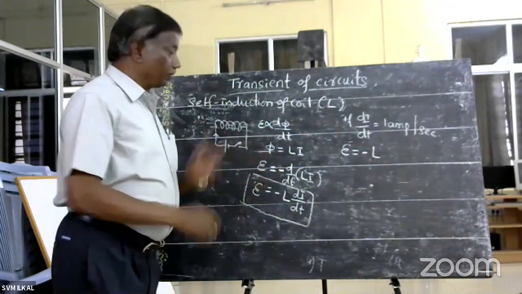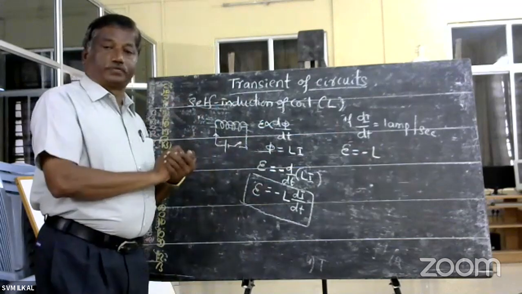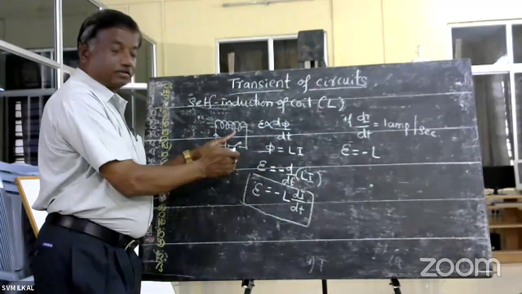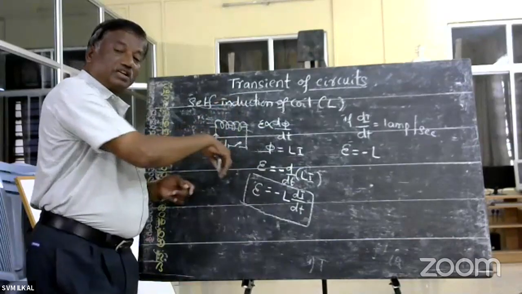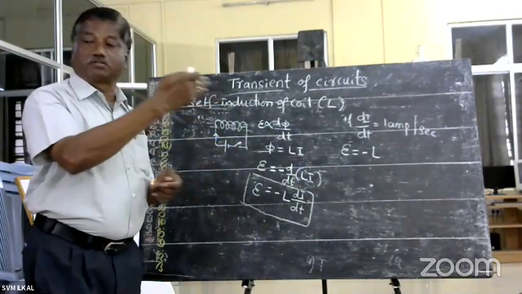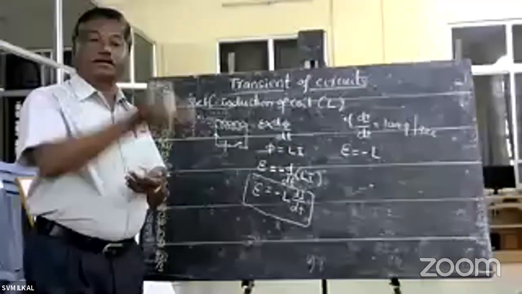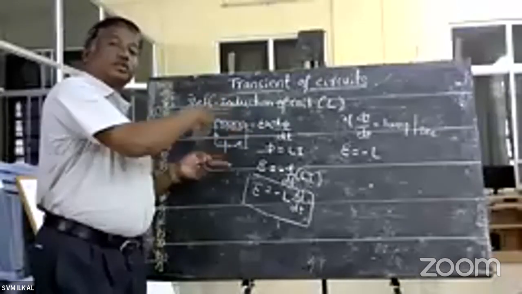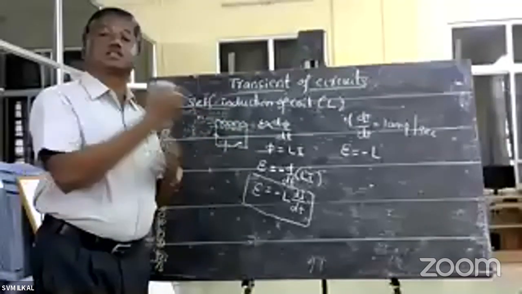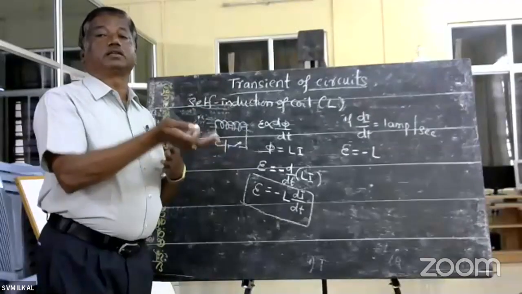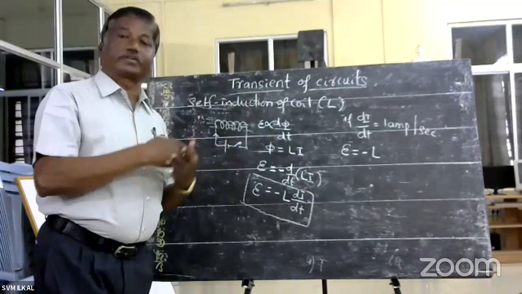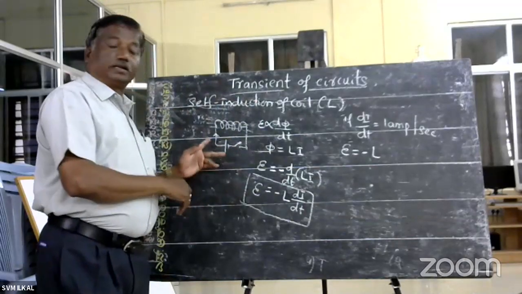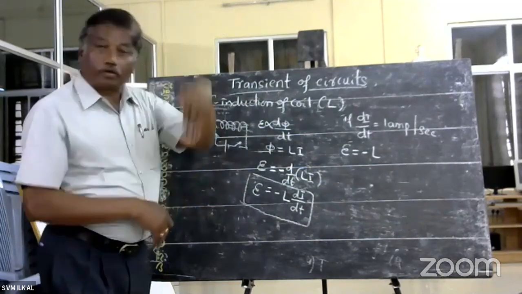Okay? Suppose current is switched off, means the press key is released, the current automatically starts to decrease in the coil from maximum to 0. When current decreases to the minimum value, at that time the magnetic flux linked with the coil also decreases, means there is a change of magnetic flux, and when there is a change of magnetic flux due to change of current, there is an EMF induced in the coil again. That EMF again opposes the fall of current.